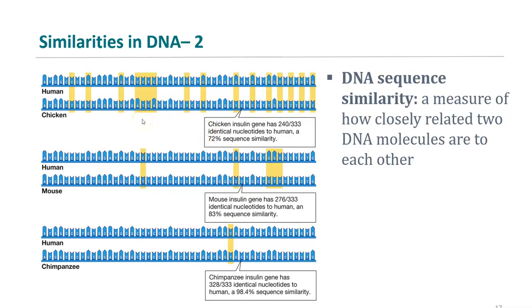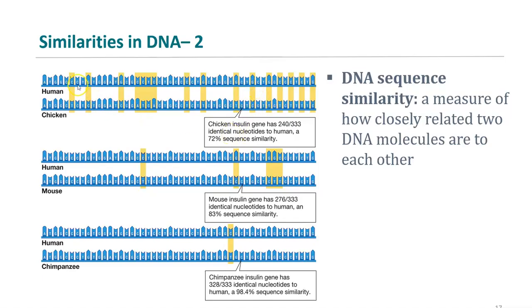Here's an example of a DNA sequence. It's showing the gene, or at least part of the gene, for insulin, and it's comparing the human at the top with that of a chicken below it. And then we have a human compared with a mouse and a human compared with a chimpanzee. In yellow, they're highlighting the differences in the base pairs. For a human and a chicken on this first one, you see there's a cytosine in that position in the human gene, and in the chicken gene, there's a thymine in that position. All of these yellow bands are highlighting the differences.